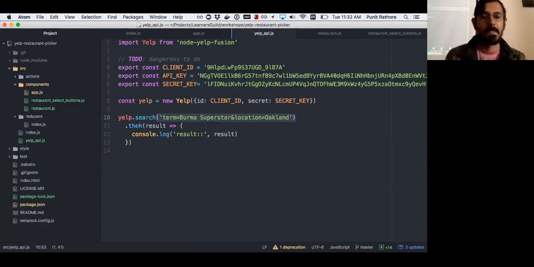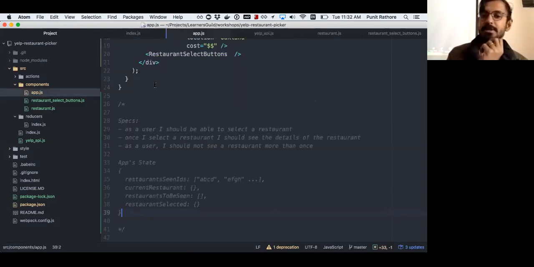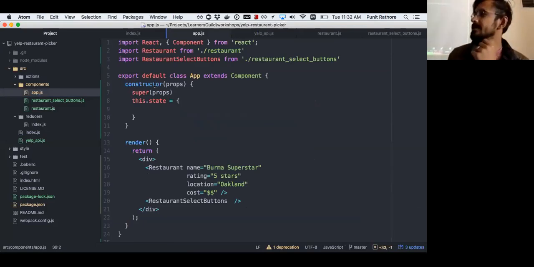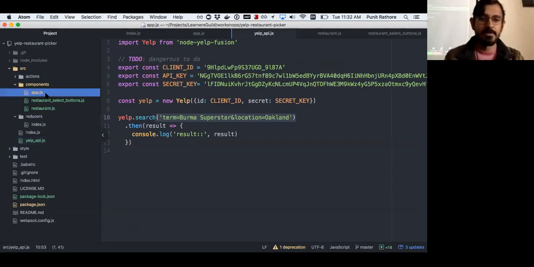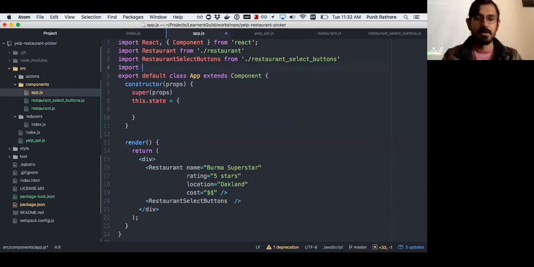But we have to send this to our app.js, don't we? Yeah, you have to import it in our app.js. Right now, it's not being imported at all. So this file isn't being loaded and evaluated at all. It's just a file which exists in our folder, but we are never importing it, so it's never being evaluated. If the file gets evaluated, then this function is going to execute, and then it's going to resolve and console log the result. But since we are not importing the file, nothing's happening. So what we can do is we can just say import Yelp API from one up, Yelp API.